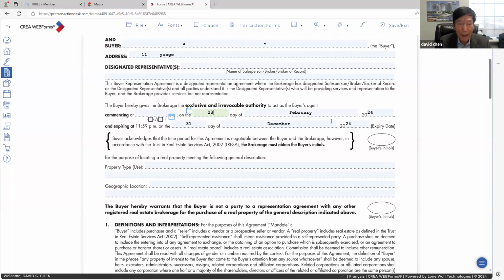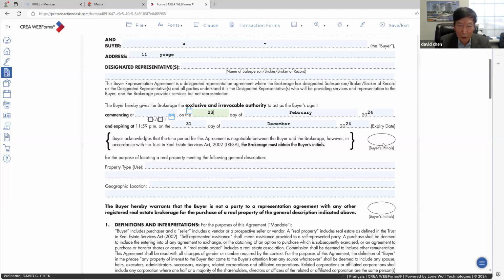Otherwise, later on something comes up: David, you did not tell me that this was 3 months, 6 months, whatever. As I said, one agent used 1 year. I remember at an arbitration I went to on behalf of our office, I questioned the agent why they put the 1 year. Normally people use 3, 6 months, maybe 1 year, not so often, right? So that's questionable. So here will be the expiring date.